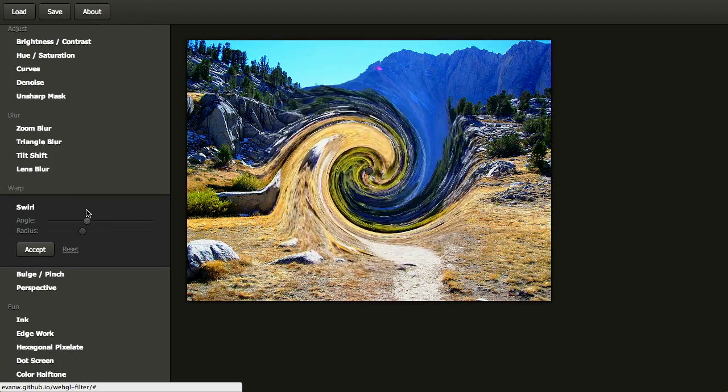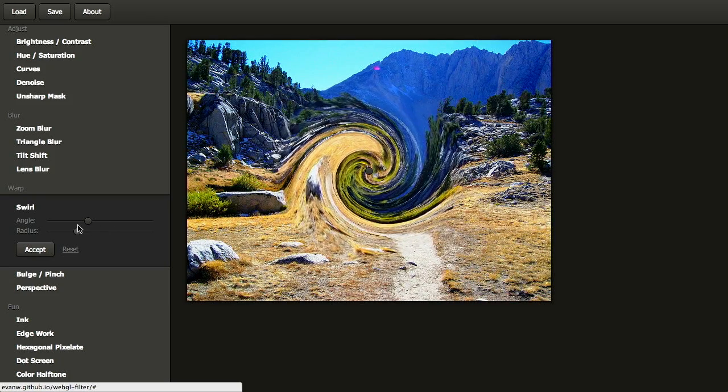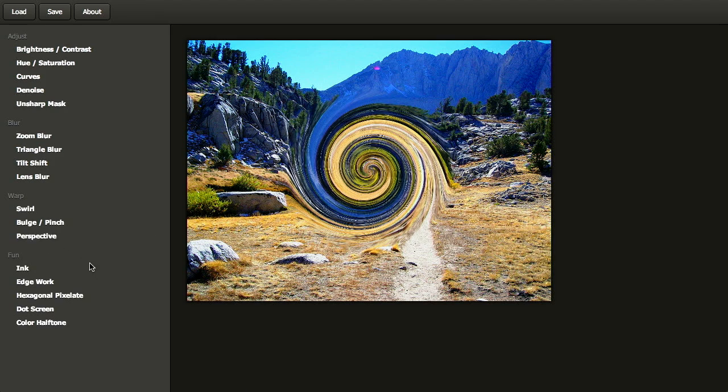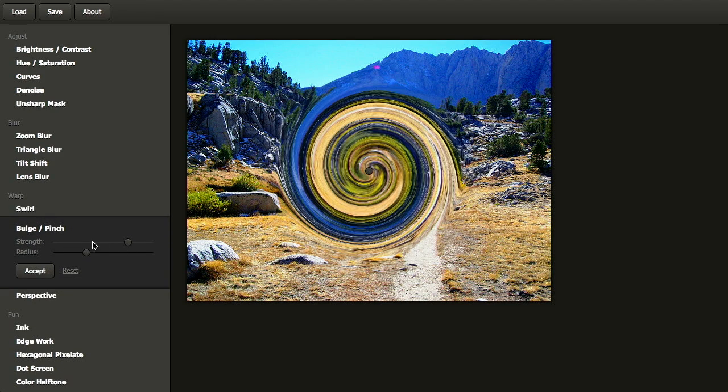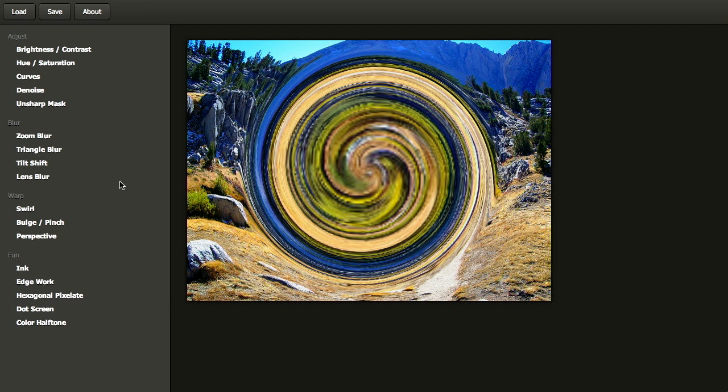And it's actually able to do fairly complex things like these swirls and things that would take Photoshop a little bit of time to process in its software renderer. But it's doing these very quickly here because all of this is being processed on the GPU. Of course, WebGL gives you access to the GPU through the browser, so it's able to process all of these effects in real time. I do want to give credit where credit is due.